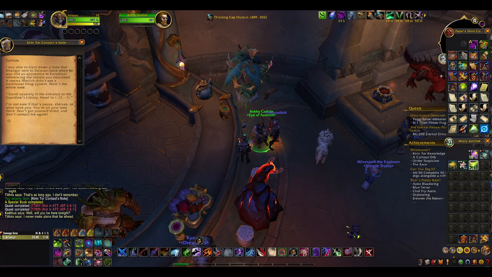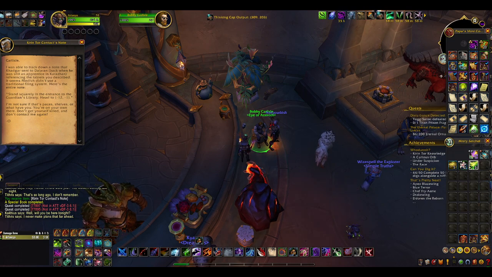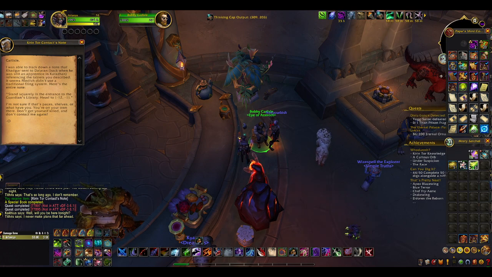Carlisle, I was able to track down a note that Khadgar sent to Dalaran back when he was still an apprentice in Karazhan. Referencing the tablet you described, it seems Medivh didn't use a traditional filing system. Here's the entire note. Stand squarely in the entrance to the Guardian's library. Head to -12, -1. I'm not sure if that's paces, shelves, or what have you.